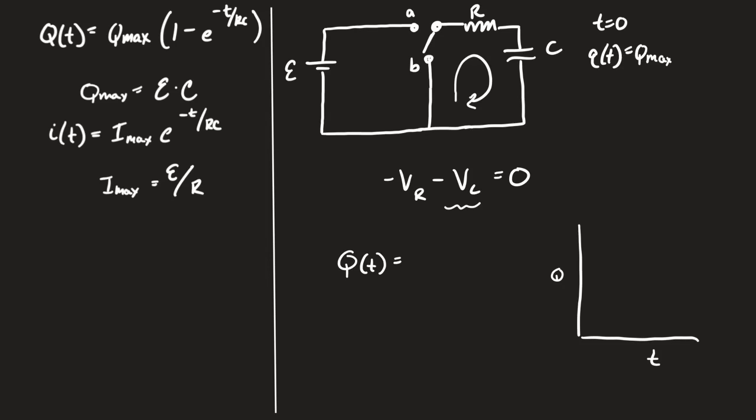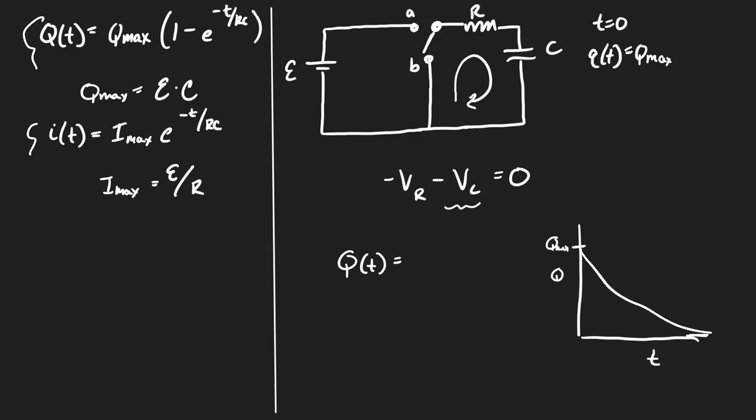Exponentially decreasing. Okay, so where do you think it would start? At Q max. So starting at something we call Q max, and where's it going to be over a long period of time? It's going to go down to negative. Yeah, so I expect it to be down here someplace, right? So, do either of these already look like that?